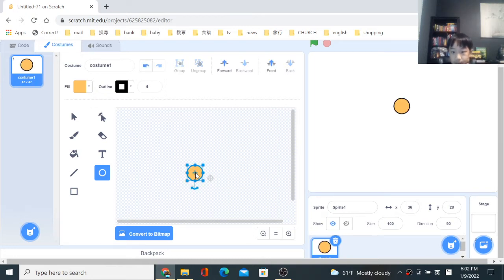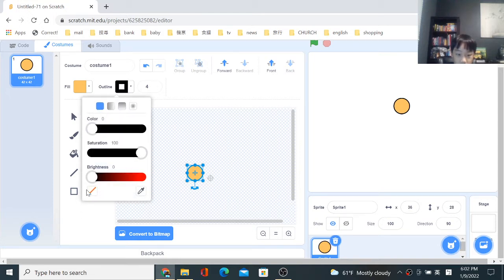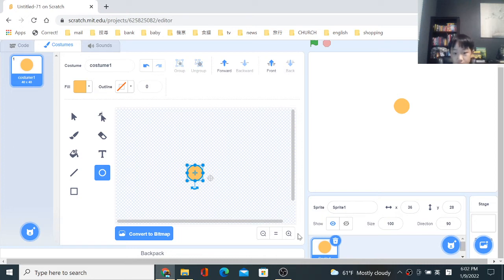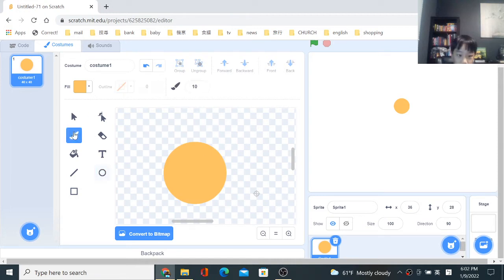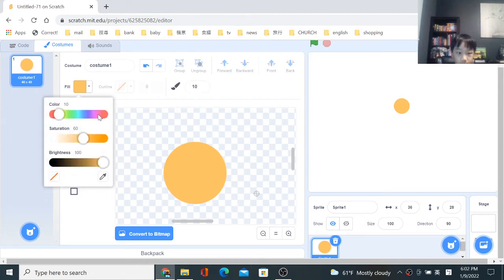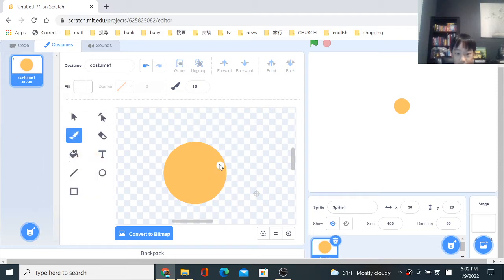After you do that, I'll use no outline. You can choose if you want an outline or not. Then you go to this paintbrush button, use this, and turn it white for its eyeballs, for its giant eyes.